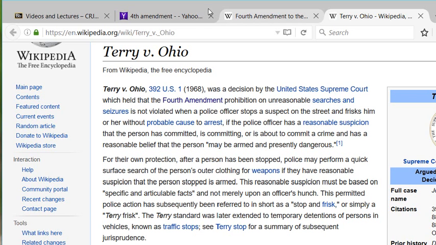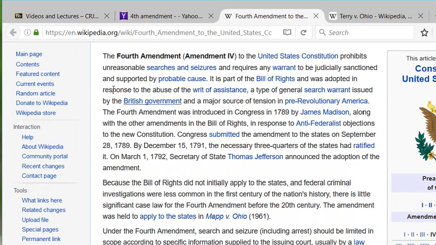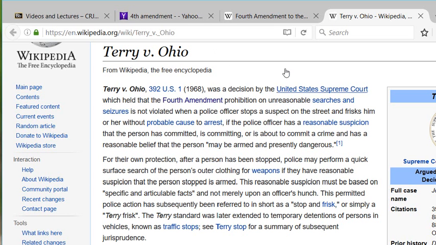So again, the Fourth Amendment went through Congress. Congress voted on it. The House voted on it. The President signed off on it. Of course, it's Constitution. It's codified, which means it was put into code. It's a legislative act, and this is statutory law. Case law goes through the court system, the court makes a decision, and then the factors of that decision become the case law regarding the Fourth Amendment. Okay? So I hope that's clear.